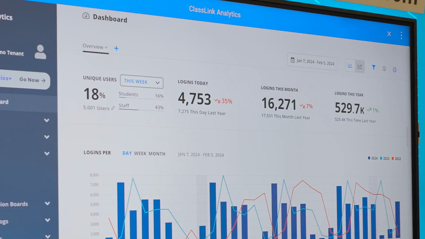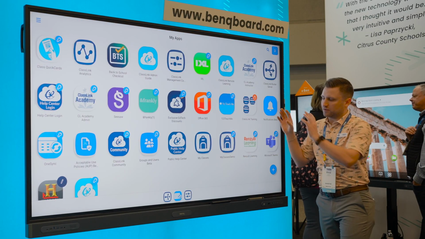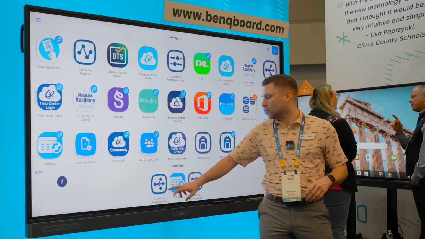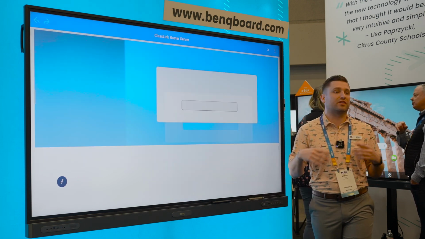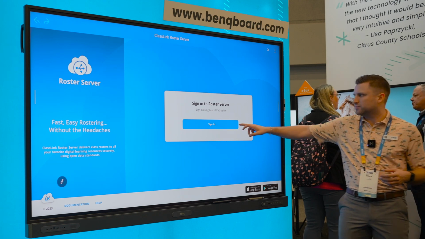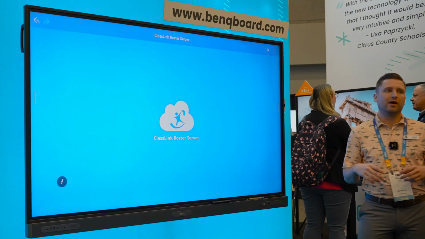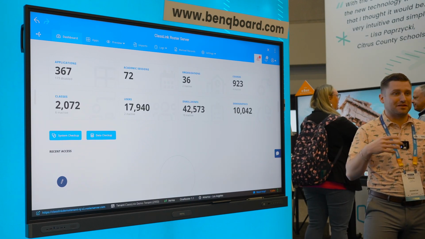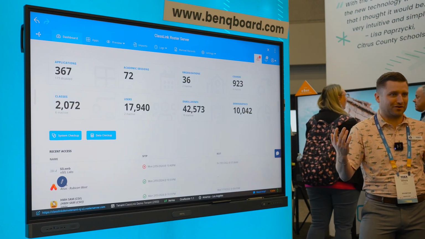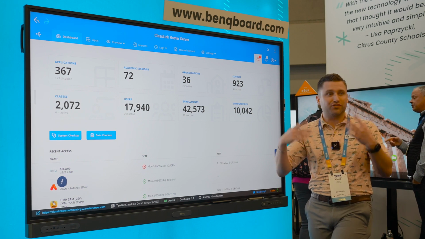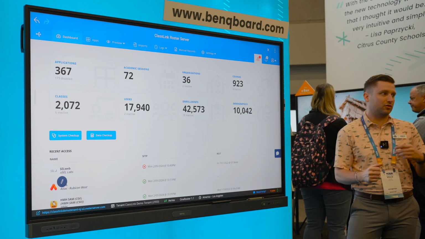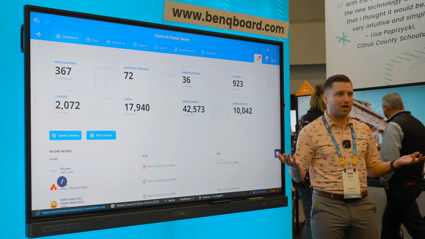So we do have some tools inside of Classlink that aren't as specific to our BenQ panel here anymore, but our roster server will allow us to add users that do not have enrollments. That's the big difference between a traditional teacher or an administrator. Neither one of them is a technical administrator, right? Most systems just see them as a user level. That user might be a teacher, that user could be a principal, but they're just a user.